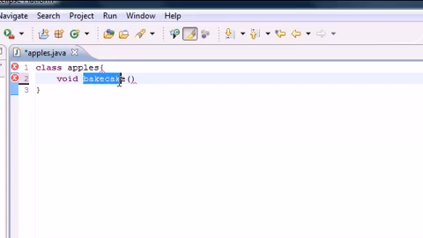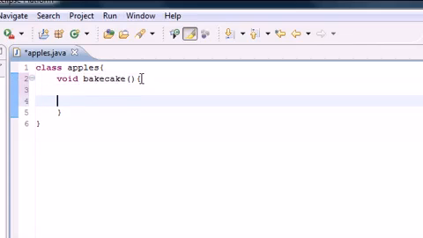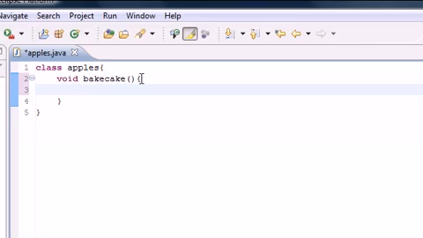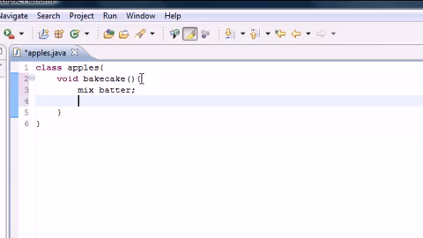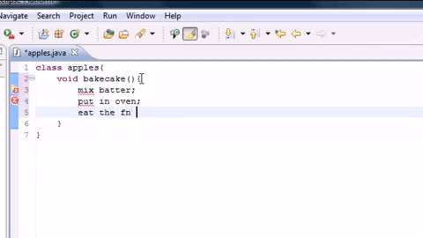So bake cake is the name of the method, and this is also called the method header. Now inside your method, or inside your recipe, to continue with that analogy, are all the steps you need to take to bake that cake. For example, one would be mix batter, and the next one would be put in oven, and you probably have some other stuff after that. Eat the cake. Sorry for cussing.